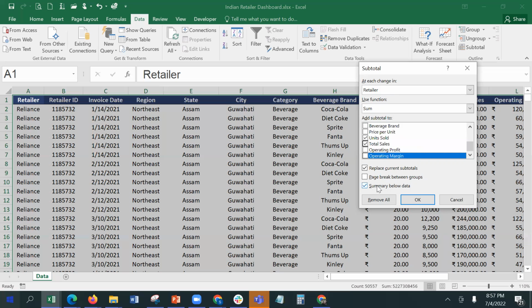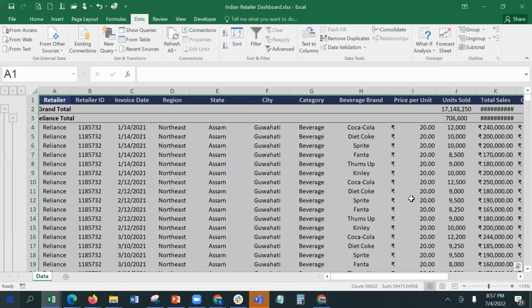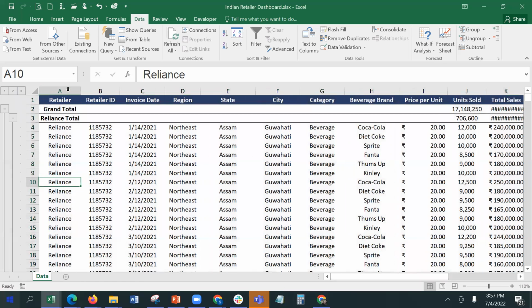And what I will do, I will not want the summary below the data, I want it at the top, and see what will happen. When I do this, I get the data like this. So I have a grand total right at the top.